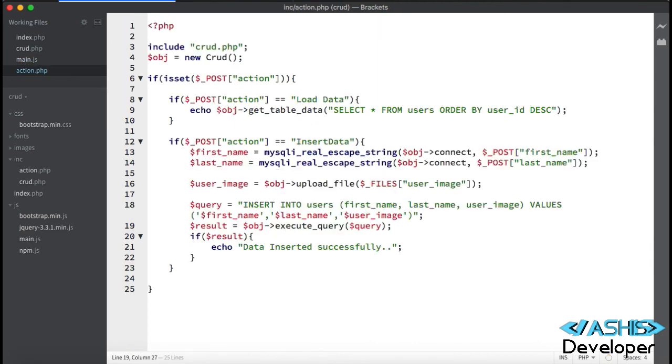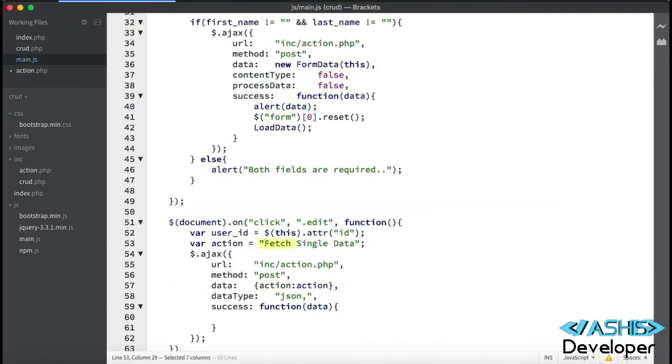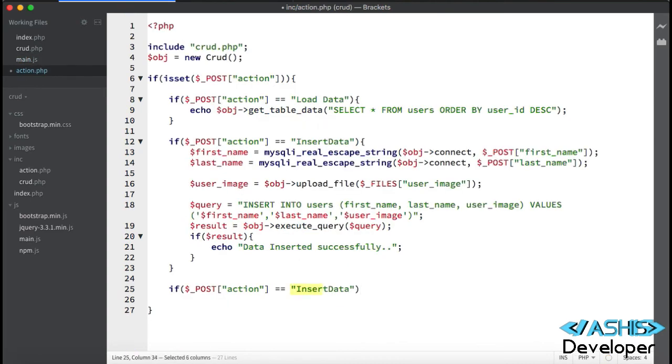Now go to action.php. If the action value is fetch single data, then execute the following code.